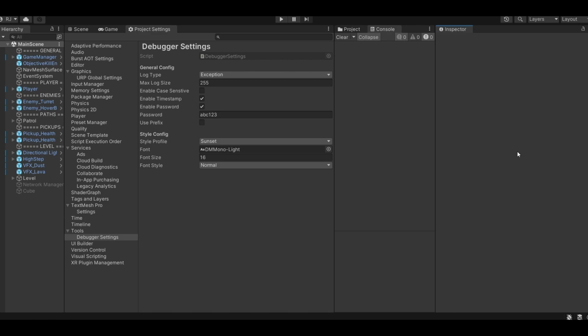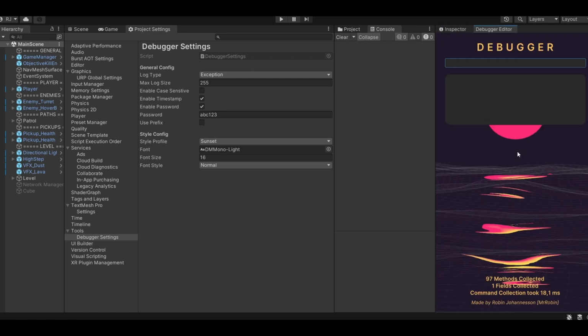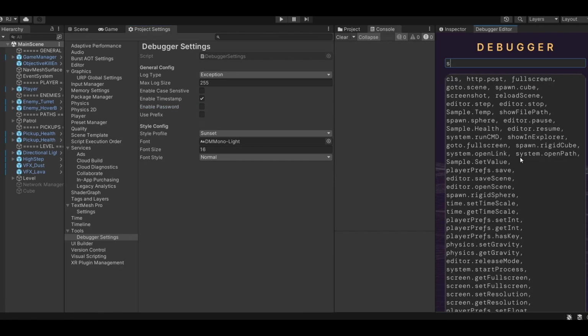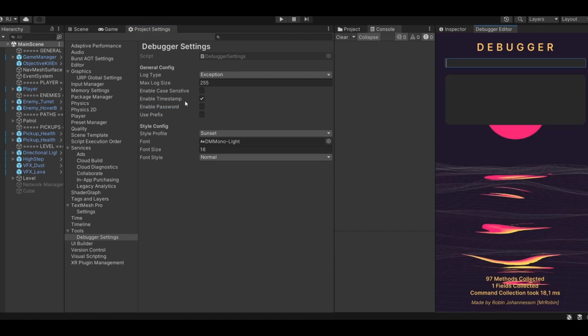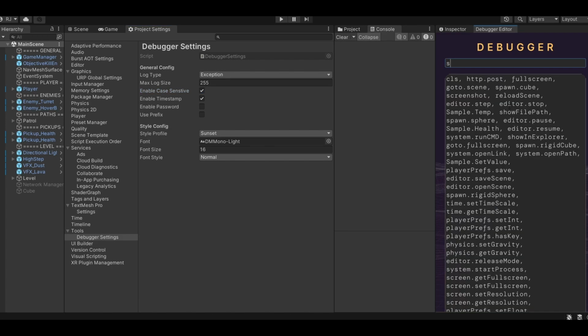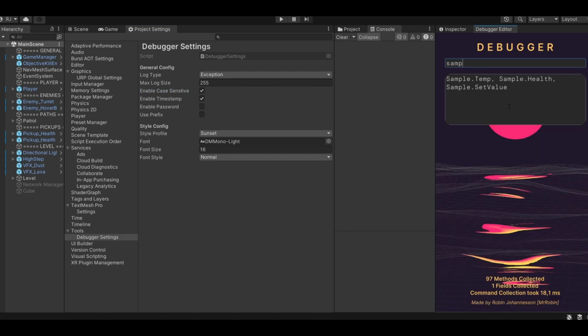I don't know why. One thing is a hotkey, and I added a hotkey if you want to toggle quickly. Let's see. Okay, nothing happens, so the password is broken. Good to know. Yeah, you can use that if you want to. You can use timestamp, which currently doesn't really work, but it should in the future. We have case sensitive. I think it should work. So if I do sample, it still works. It doesn't work, sorry. So there's a lot of stuff here that should be implemented, but the things implemented are the styling config, and the password was implemented. It is just now broken.